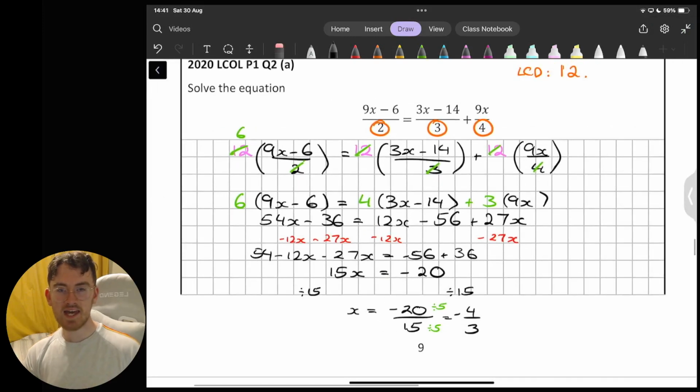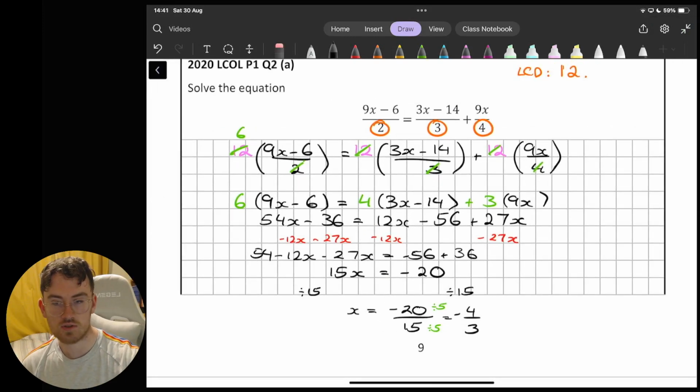Okay, so a big element really with our fractions here is going to be obviously common denominators. It's going to be that ability to divide the denominator into any number that might be multiplying it, and also that ability to even just divide the denominator into terms that are above on the fraction. Okay, and even simplifying fractions like the one we had there at the bottom, kind of having that understanding of why that is happening or why it works here. So two different methods. This is probably maybe the preferred method for solving the equations, but the other method works equally as well.